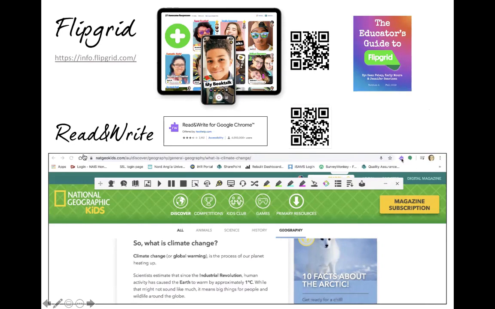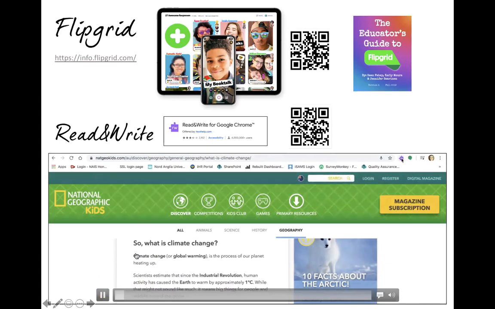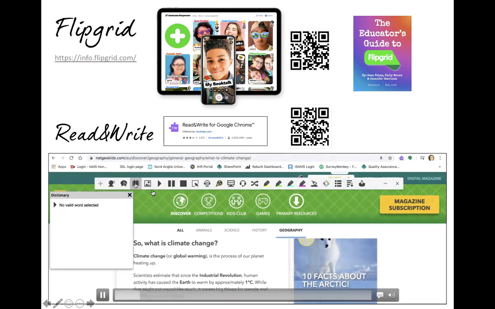Another thing that's really accessible as a form of technology for EAL learners is the Read and Write app for Google Chrome, which you can install onto your browser, and it will then play any bit of text that you have on a web page back to students. Now, this might not play for some reason if the sound isn't working on mine, but what I did do is make just a little video of how the Read and Write app works. So you install this taskbar and you can call up any word you've got there within a dictionary, which is helpful. But what you can also do is select the sentences that you want to play out loud and they will read.